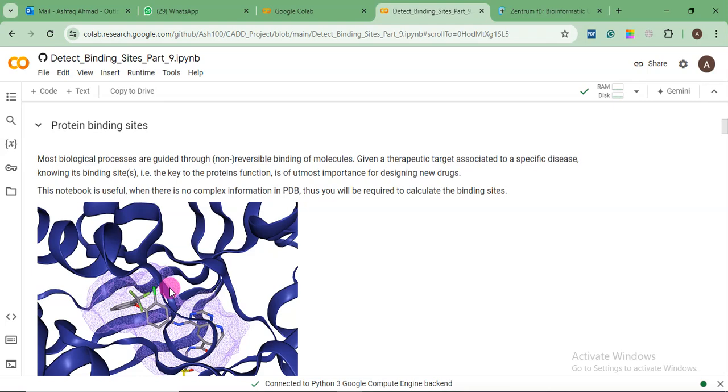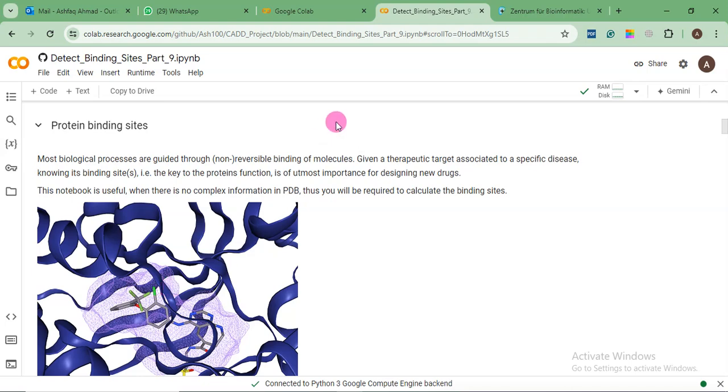I am sure most of you are well aware of it, but let me comprehend it in a single sentence: it is a site where a ligand molecule, an organic molecule, or a lead or drug molecule, is happy to interact and bind, and the protein is also prone to that organic molecule at that specific site.